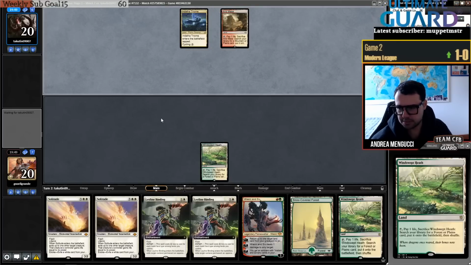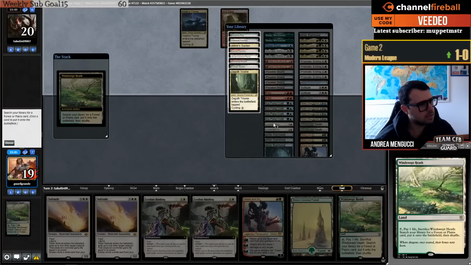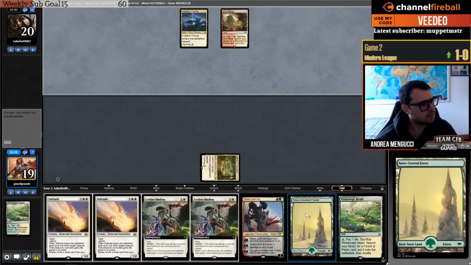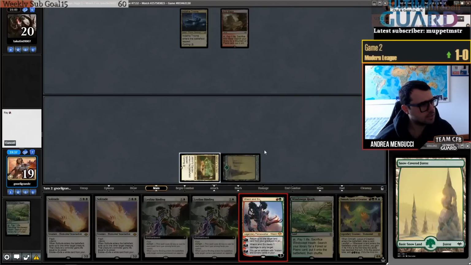You want to play Reason Wraithing Elementals? I don't know. Why should you? I mean, I think that Fable is very good here. Let's go Wrenn and Six.